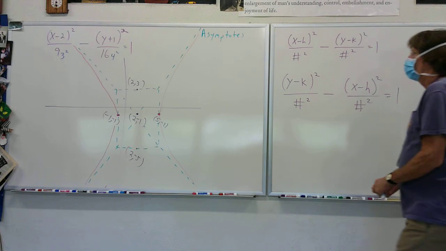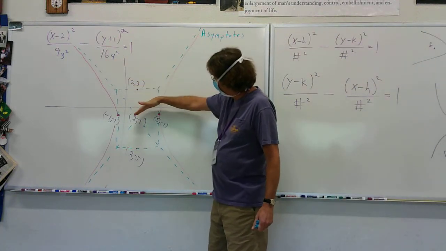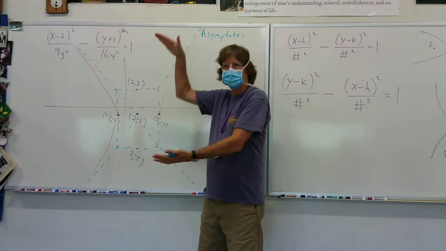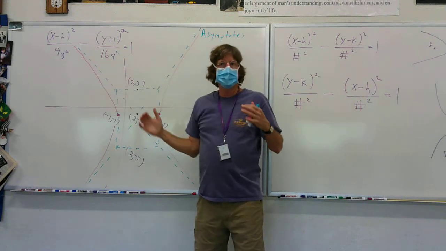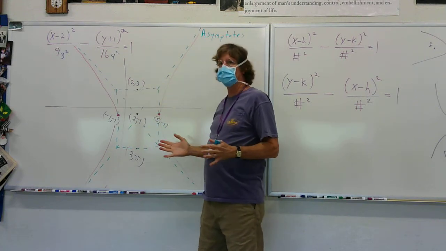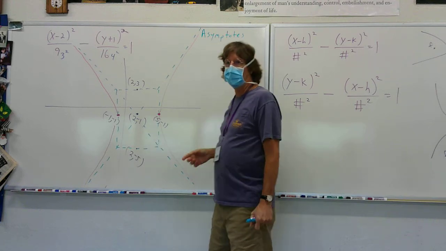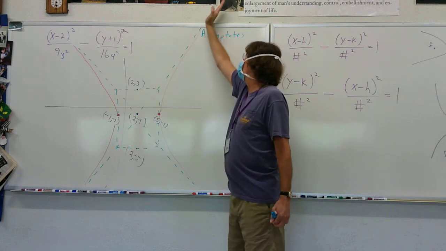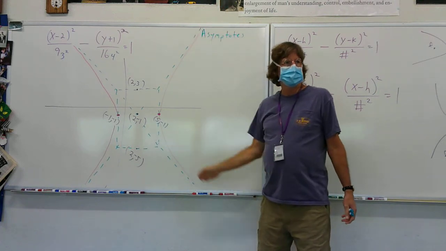And do you realize if I were to change this number, it would have made this side closer, which would have changed the angle of the asymptote? See, as that rectangle gets narrower or longer, it changes the angle of the asymptotes, changes the angle of where the hyperbola goes. And now you also may have realized why I said it looks more like a V shape, because it really gets almost to be like a straight line out here, and what? A straight line down here.